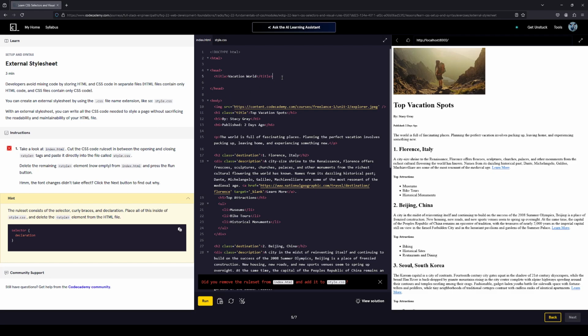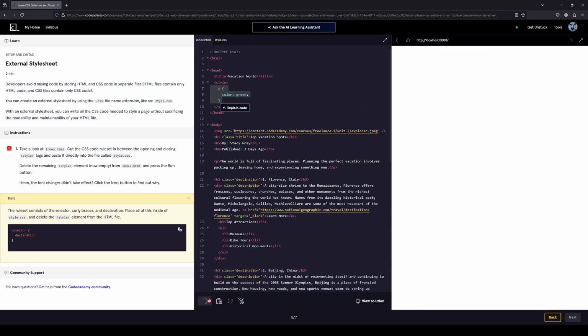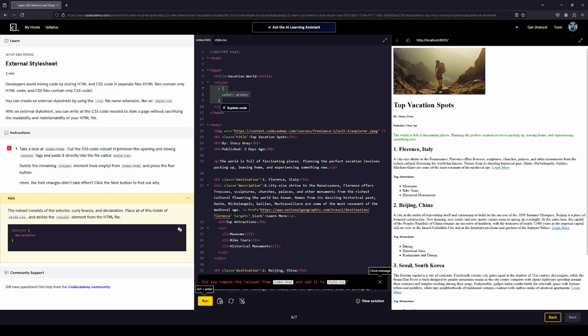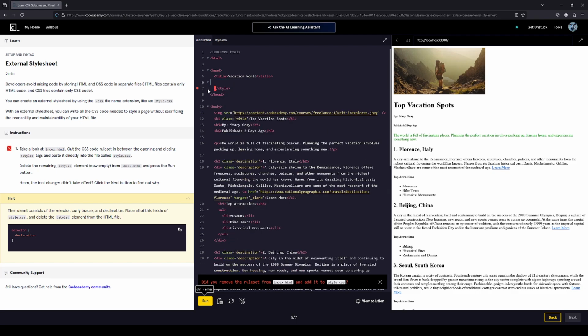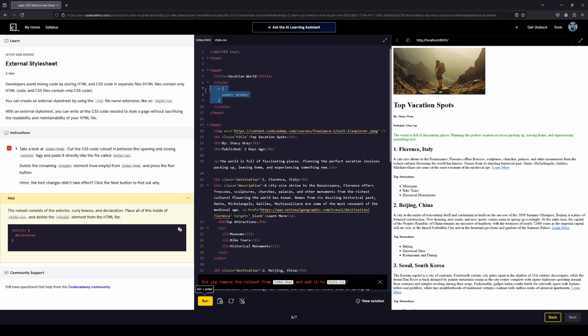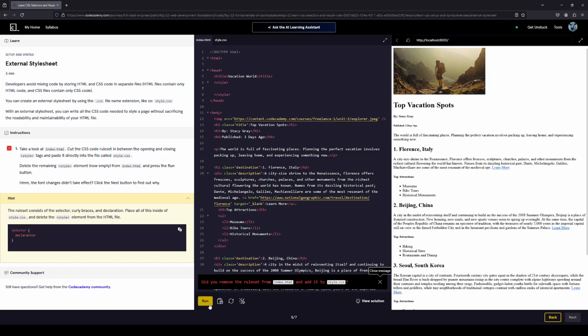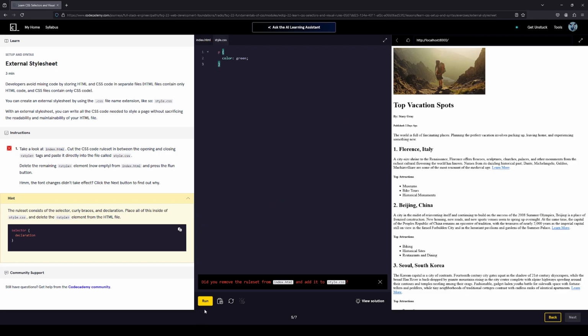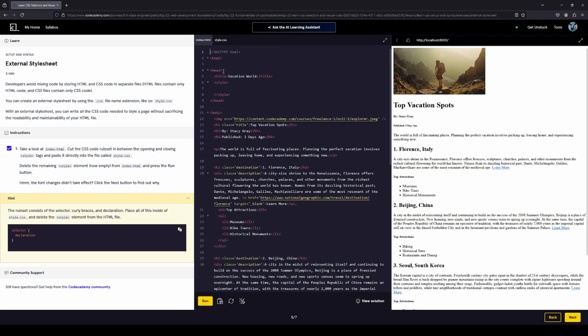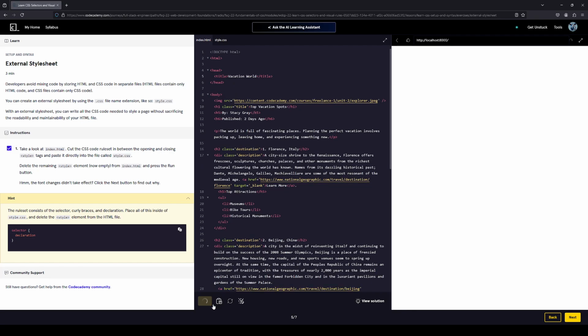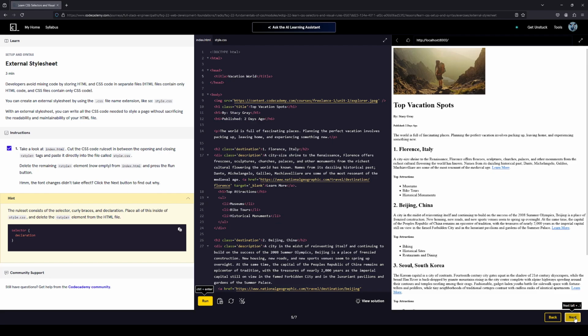Take a look at the index.html. Cut the CSS code rule set in between the opening and closing style. Okay. Did you remove the rule? Oh, what? Cut and paste it directly. Okay, my bad. Did not read it.